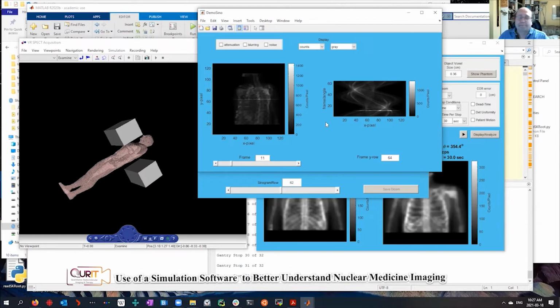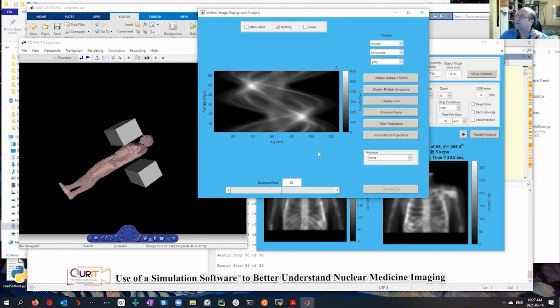We showed an example in a lecture where if you look at just a point source and you do this, you will see these sinusoidal curves, which you're sort of seeing here too, even though this is not a point source, but you sort of see it for the hot point especially. So that's why it's called a sinogram. And so when we do reconstruction in SPECT, we first have to reformat the data from frames into sinograms, because sinograms are the basic unit that are reconstructed.